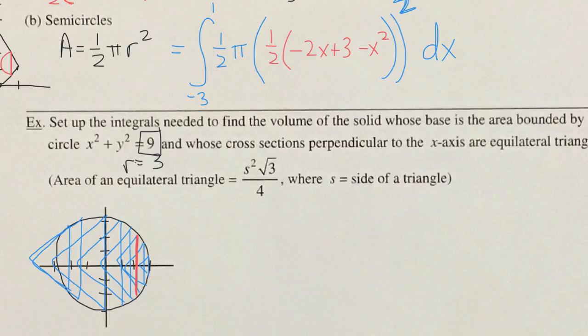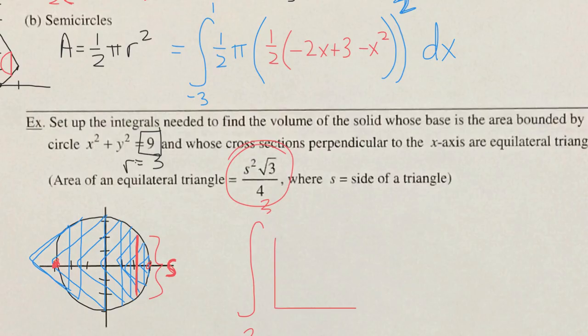Anyway, think about how we are going to get the length of our base. Since this is the formula, the whole entire thing is the side of my equilateral triangle. So how am I going to calculate that distance? That's what we have to think about, because it's the integral from negative 3 to positive 3. That's my left bound and my right bound of what? A circle? No, of an equilateral triangle.